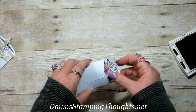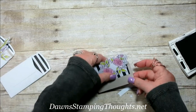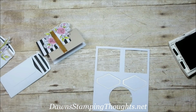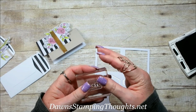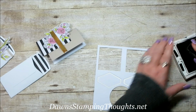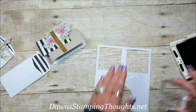Okay, so this is the fourth card. Make sure I get all the pieces out. All right, now we're going to go ahead and stamp our greeting. Okay, this one I'm going to use the stamp that says sending you lots and lots of happy. So that could actually be for a birthday card too. But this greeting fits in this little shape cute. So we're going to go ahead and stamp both of them, because the last two cards use both of these layers here. So we're just going to go ahead and stamp them both.